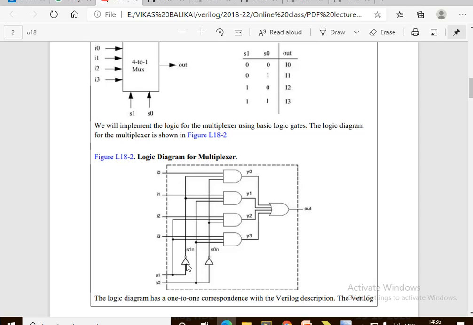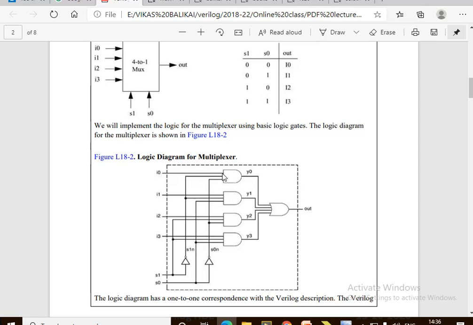S1 is 0, that will be termed as 1, it goes over here, which means I still have the hopes of turning on this Y0. S0 is 0, this is 1, so Y2 is 1. But since S0 S1 was having a 0 value, this is off anyhow, and now S0 is 0 means even this is off. So the only one AND gate which could be on is Y0, and that on of that AND gate depends on the value of the inputs that you are giving. So what are the other two inputs?